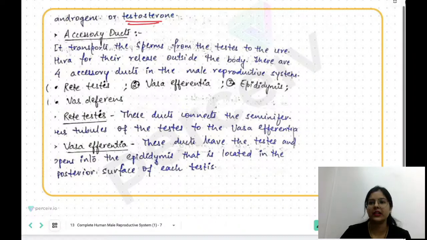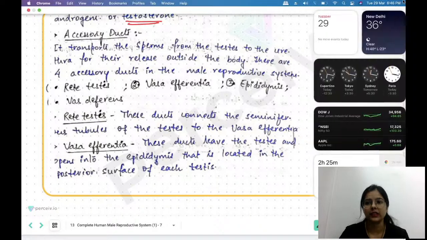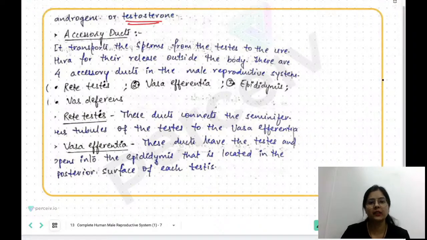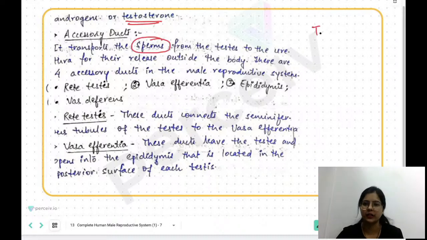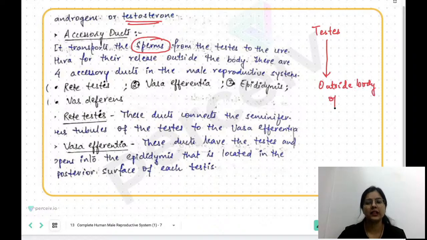I have already explained to you about those ducts and what their functions can be. तो उसके केस में हमें जो चीज नोट करने वाली बात है वो ये कि एक्सेसरी डक्ट का फंक्शन ये होता है कि it is primarily responsible for transporting the sperm. जैसे suppose if the sperm is produced in the testis, so testis से outside body of the male अगर उसको जाना है, ठीक है ना, so there is a pathway through which it has to follow.